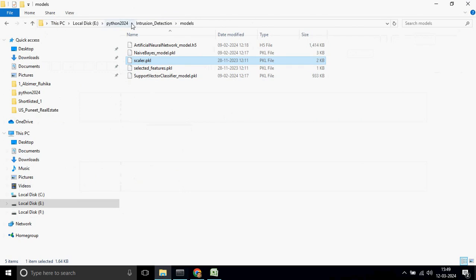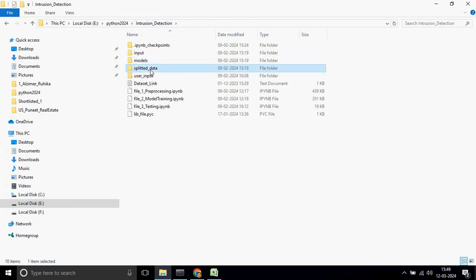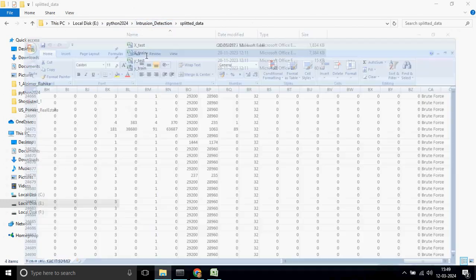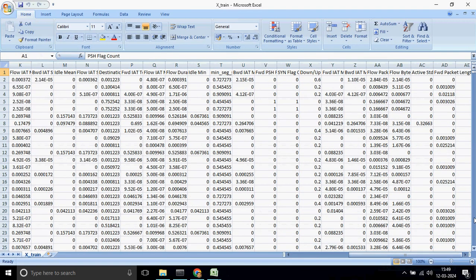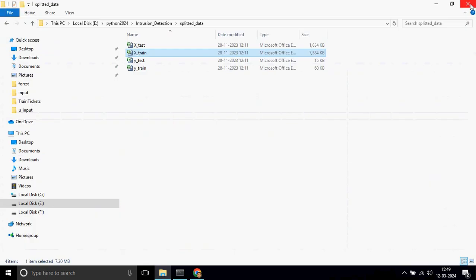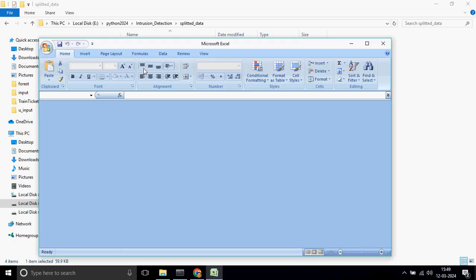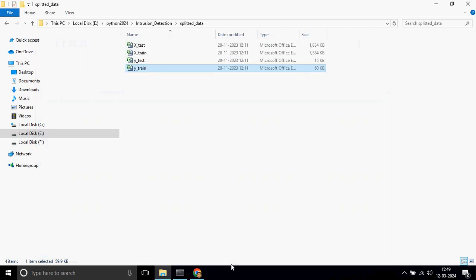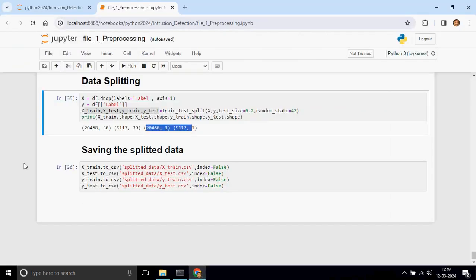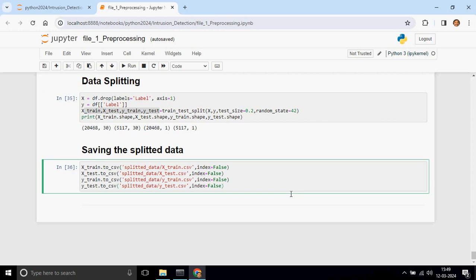Inside the splitted data we keep the xtrain with no label. The ytrain has the corresponding answers, single dimension. So that we have stored. That is the pre-processing, up to this.